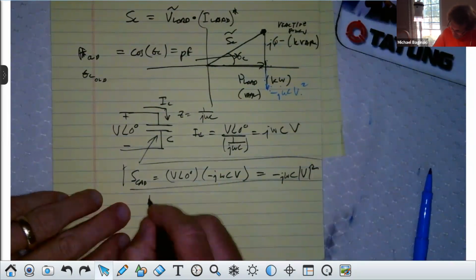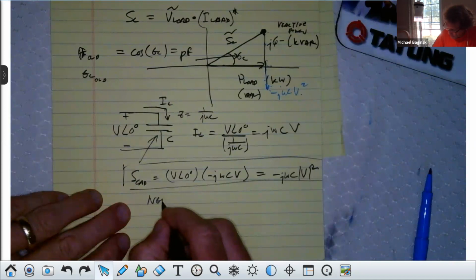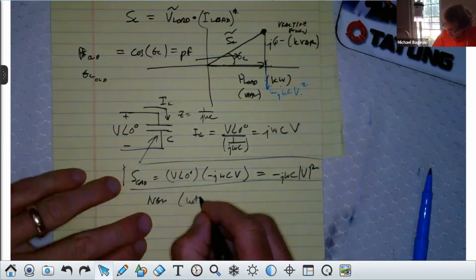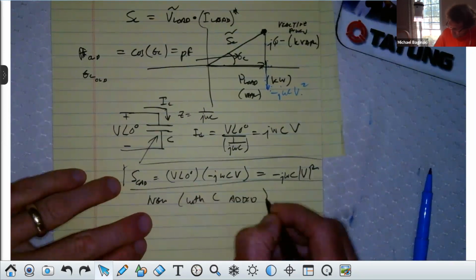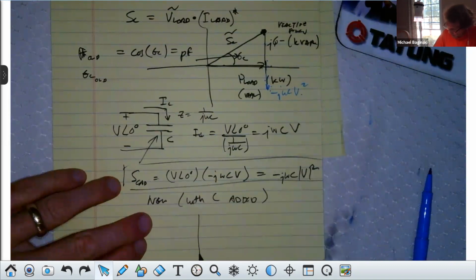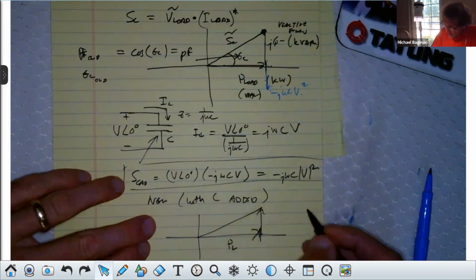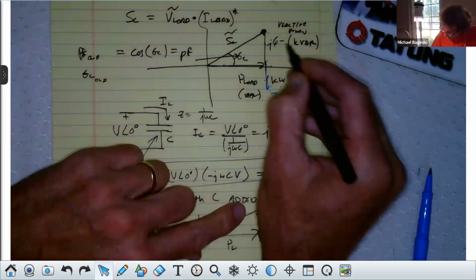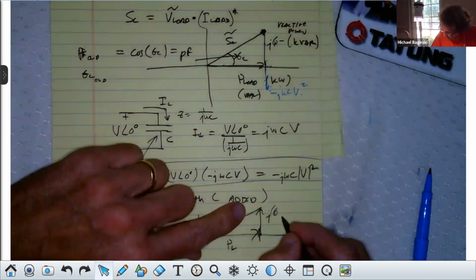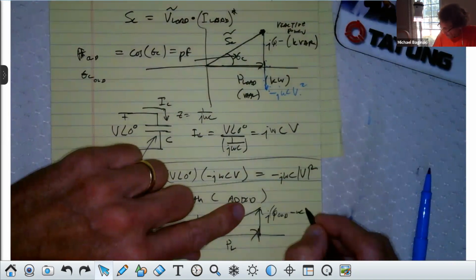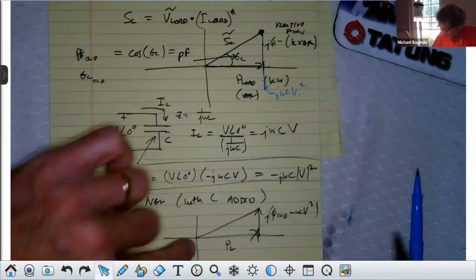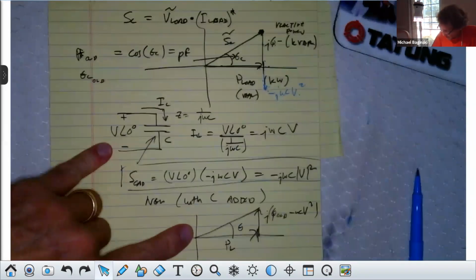So the new power triangle, this is new with C added. What you'll have is this. You'll have the same real power, so the actual P in the load will be there. It will not change. But now the reactive power here is going to go down. It will be its old value, and I could call it jQ old, but it'll be minus omega C V squared. It'll reduce that, thereby making this angle smaller. This would be theta new.